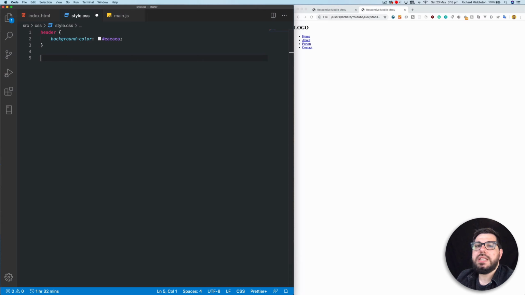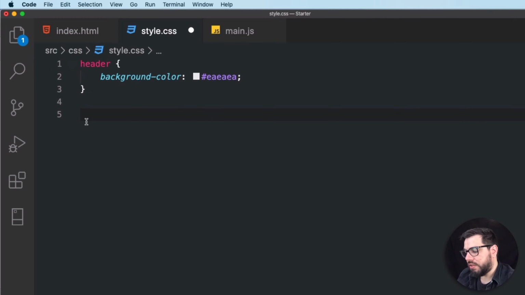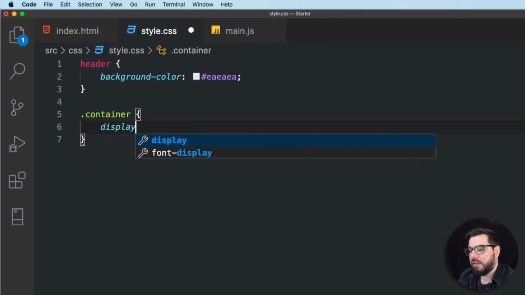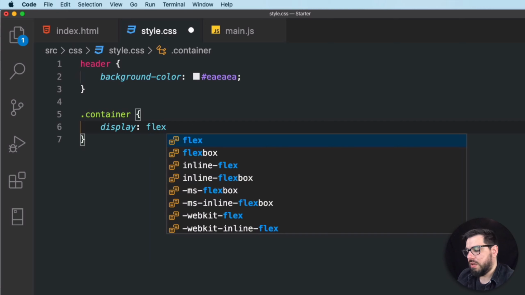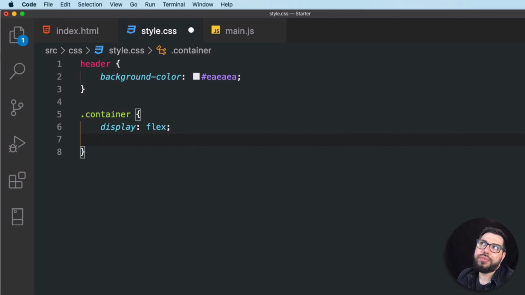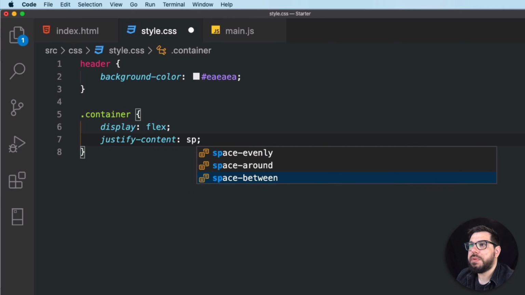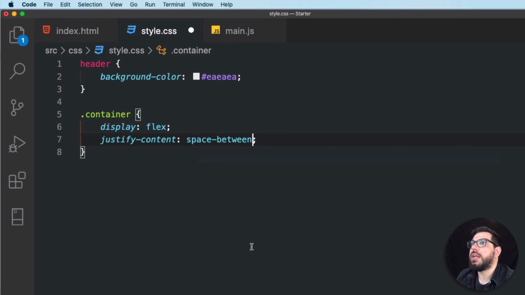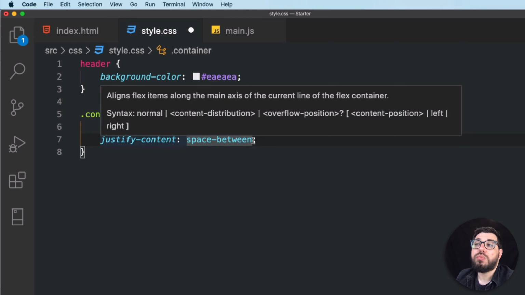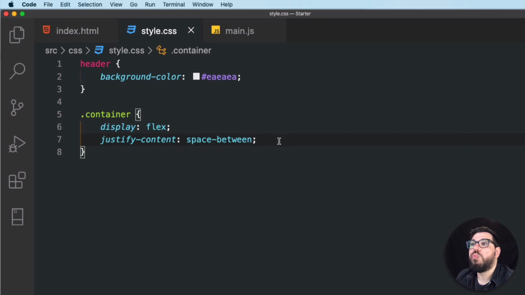And then what we need to do next is let's set up the container first. So dot container. We're going to style the container. It's going to be a flex element. Display flex. And that's so we can throw the logo left and the rest of it right. So how we do that is we say justify content space between. You see it's there in the drop down. I just click on that, space between. So it's saying if there's elements, just put space in between them. And there's only 2. So that should throw one left and one right.